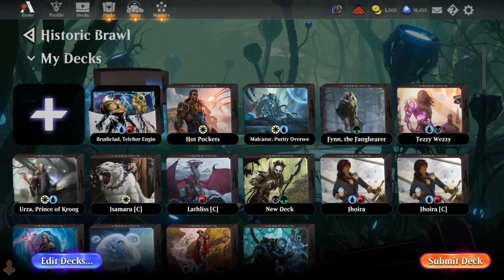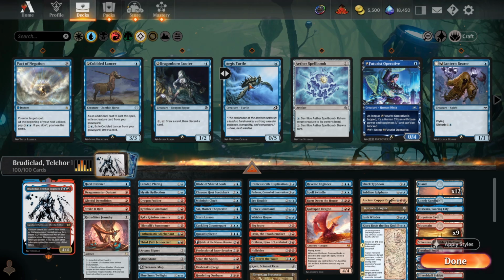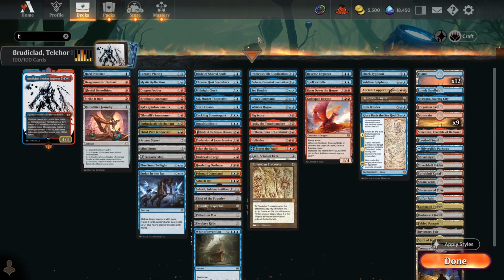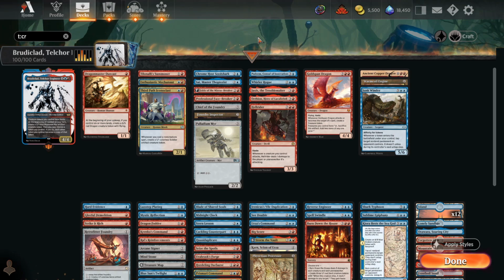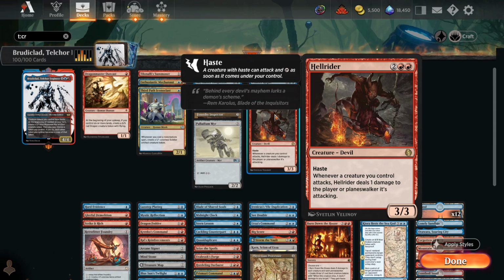Brudiclad did some really funny, really wild things in a few of those games. The wildest thing, of course, being able to make our whole board rat colonies to beat our opponent down with. That was probably the coolest thing we did. But double Hellrider victory was nice as well. Quasi-duplicating that Hellrider was super, super sweet.